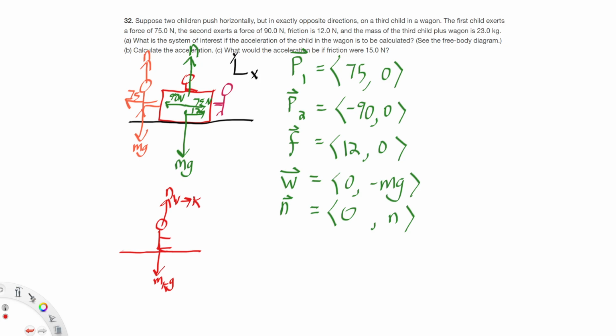The real issue here is that the normal force of the wagon on the kid and the weight of the kid form an action-reaction pair. So Newton's third law is going to tell us they're equal and opposite. More importantly, they are internal to the system. So they're going to cancel out, right? If internal to the system we have pairs of forces that cancel out, their net effect is zero, right?